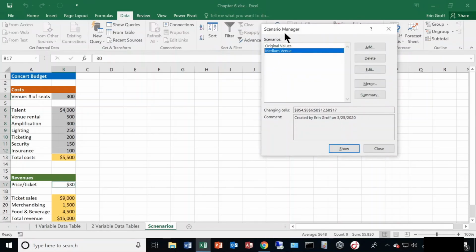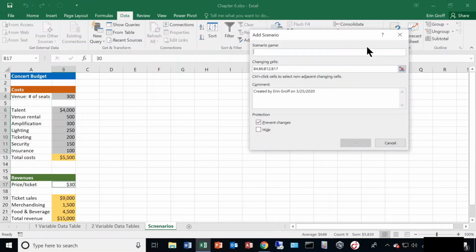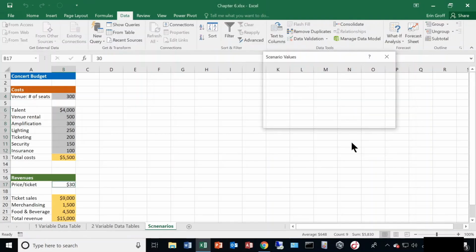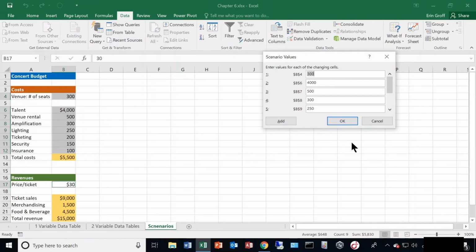So this brings me back to my Scenario Manager dialog box. You can see I have original value saved and I have medium venue now. I'm going to go ahead and input a third, and we'll call this large venue. Again, our changing cells stay the same. Click OK. And for this, we'll have 1,500 seats.